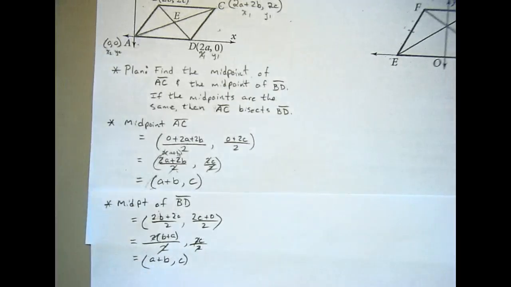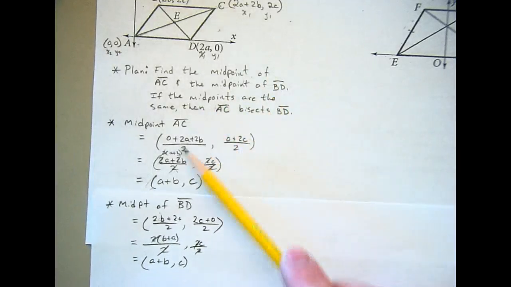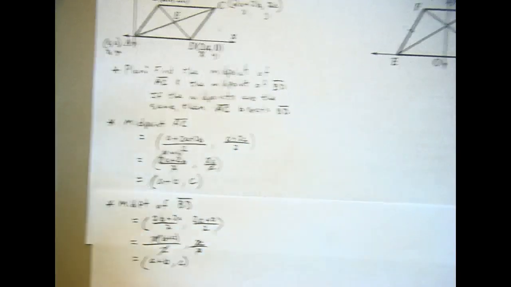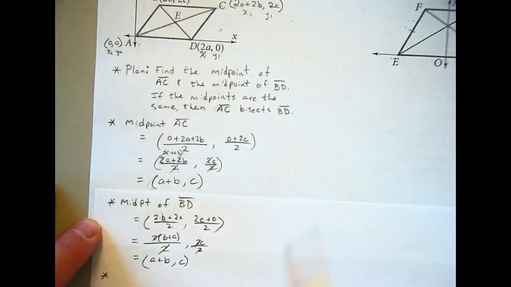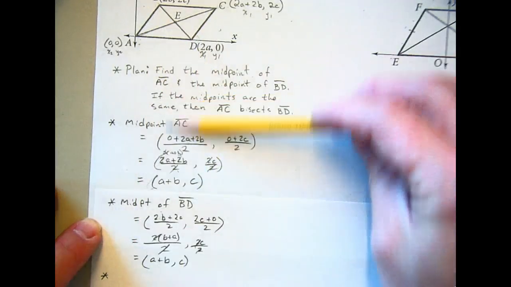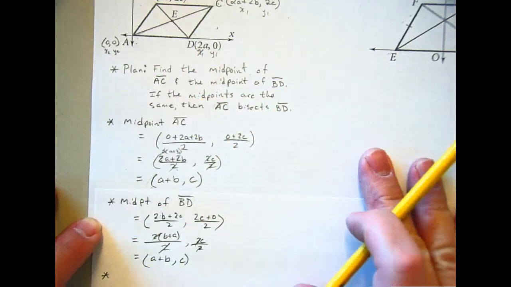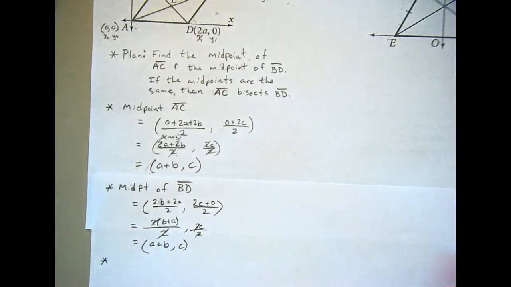You want us to write down a plan? If I were you, I'd write down a plan every time. You don't have to write it here. But the next problem, you're going to approach the same way. You're going to have a plan, you're going to show your work, and then you're going to write your final statement, your conclusion. So I want everyone to write down how you know that AC bisects BD, and you can reference your work here to help support your evidence. It's like a claim support. Explain. Good job.